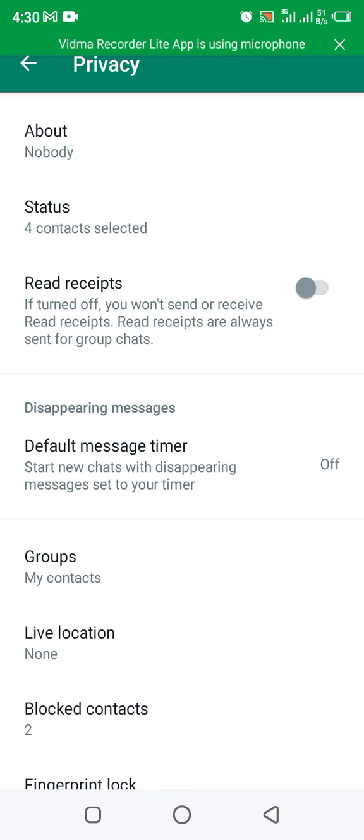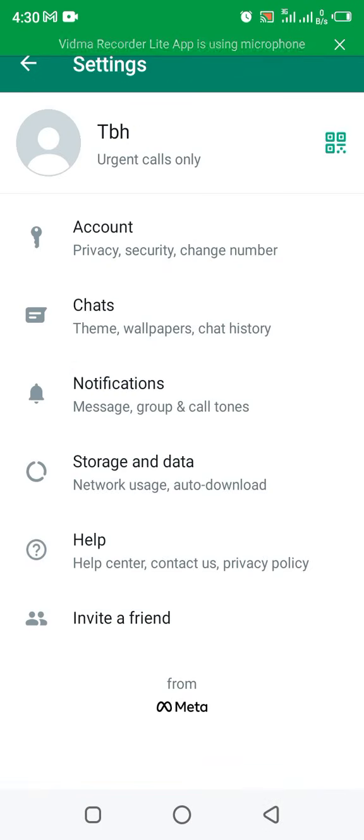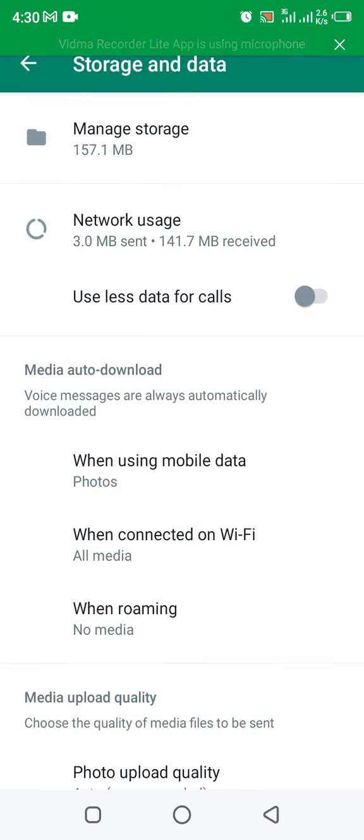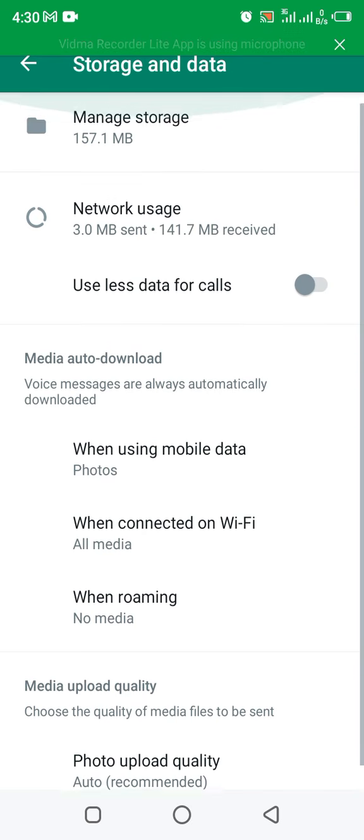So feature number 9 is don't save photos and videos by default. This is an option you can also change on your smartphone or in your WhatsApp, so that you are not going to be saving any photos, videos, or any media by default on an Android phone. So now let's go to storage to do this. After going to this, now you can see I have this option here.